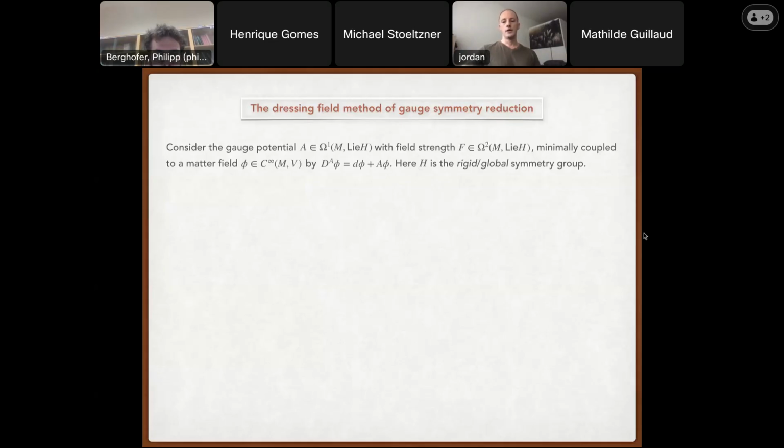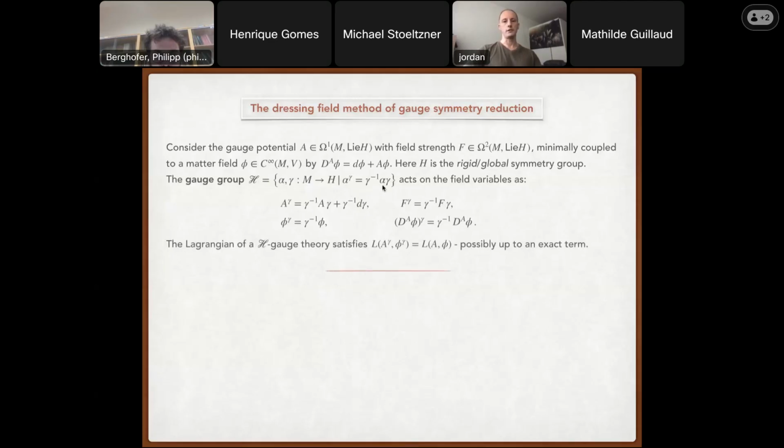Now you have also the gauge group. The gauge group is a set of maps from the base manifold to the structure group. And I insist on the fact that there is an action of the gauge group on its own elements, right? So if you take one element, say alpha in this case, you see it as a field, right? As a map from spacetime to the group. Then another element, gamma, will act on it, gauge transform it, so to speak, in a way which is non-arbitrary, but given by this conjugation action. And it will be important for the discussion of the whole method, actually.